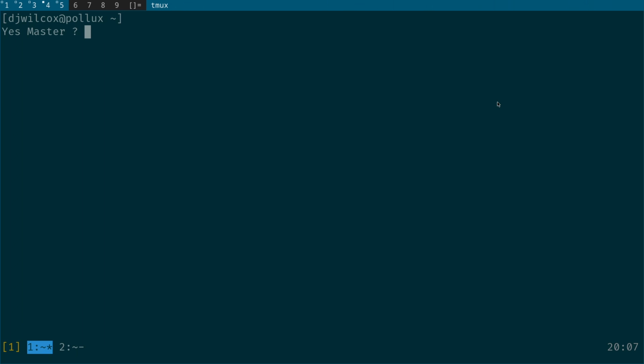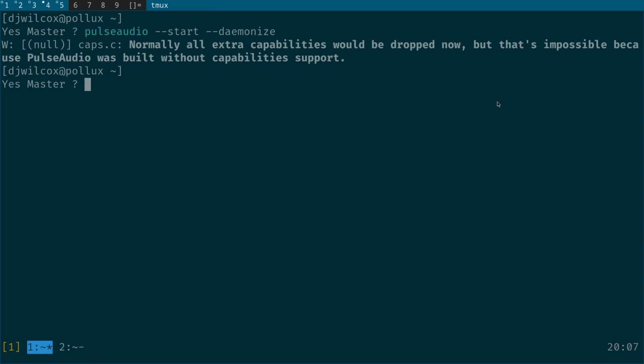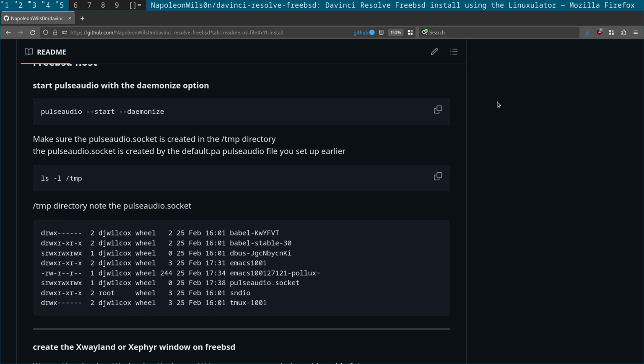Switch across to the terminal, make sure you're on the FreeBSD host and run pulseaudio --start --daemonize. Make sure the PulseAudio socket is created in the temp directory. The PulseAudio socket is created by the default.pa file you set up earlier. So list the temp directory and you should see the PulseAudio socket listed.